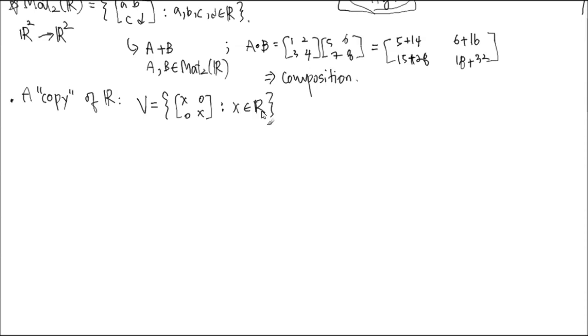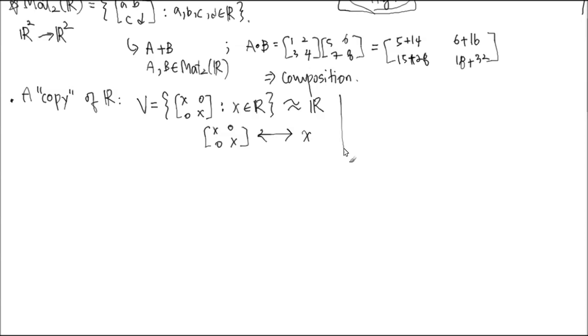Okay? Now we can add and subtract and multiply all these things, right? So I'd like to claim that this one behaves just like real numbers. Let me say that again. In terms of addition and subtraction and multiplication, these matrices behave just like the real numbers. If I'm looking at this particular matrix, and you want to compare how this one behaves like an R, what would be a good choice of real number that corresponds to it? It is x. X is a real number, but what you do with that real number is you create this matrix, x 0, 0 x. It's a matrix, but arithmetically, it behaves just like x.